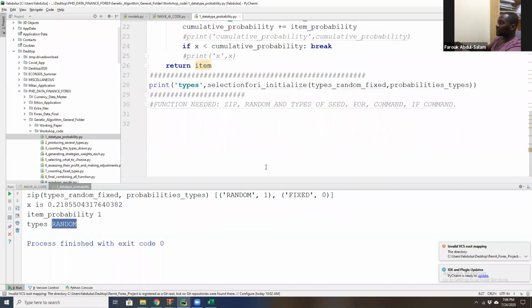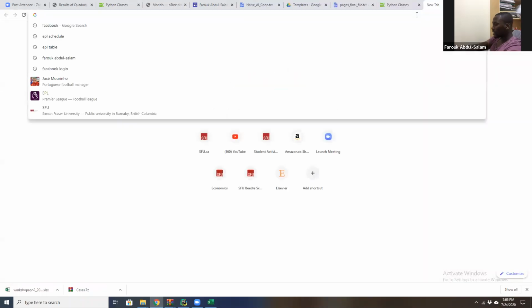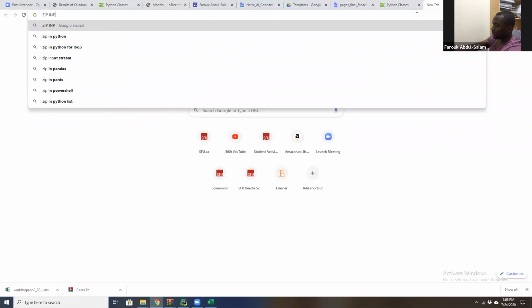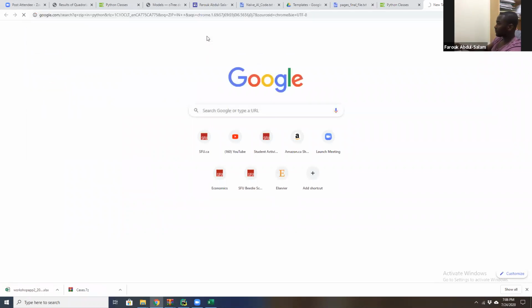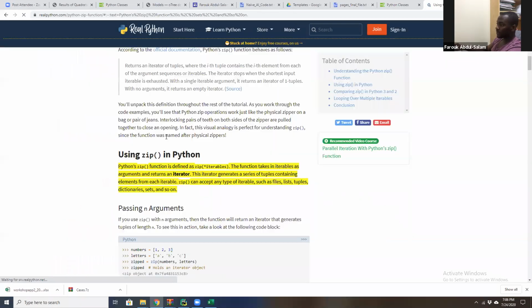So to better understand this line of code, as I pointed out, there's a need for us to understand what a zip command is. As we try to understand Python, this is what I mostly do. You just go to Google, just type zip in Python, or you can use what I gave earlier in terms of the tutorial code. Now you see commands that will help you better understand it.